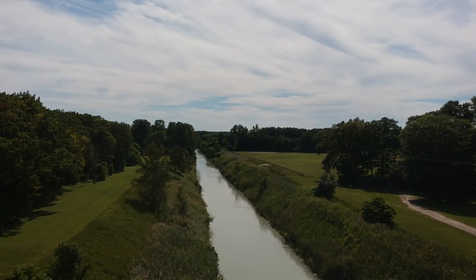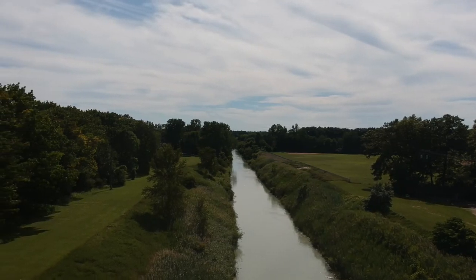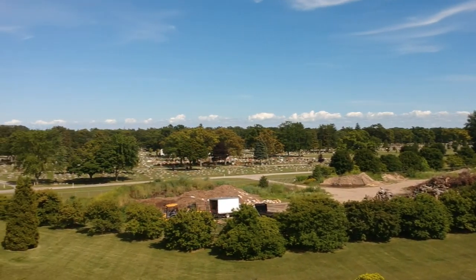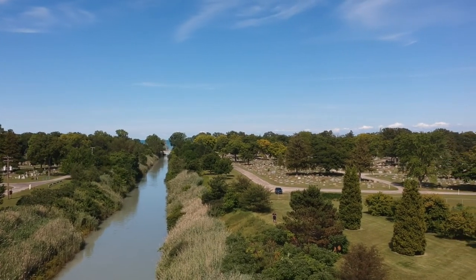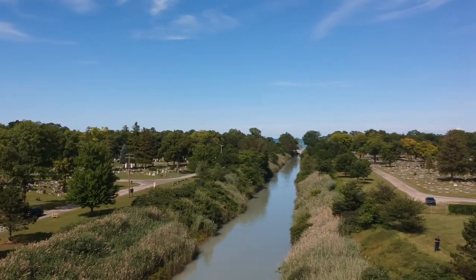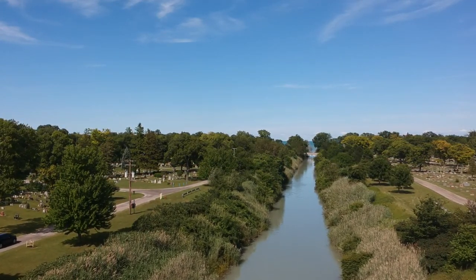We're getting it out there a bit. I'm going to spin it around and do a slow spin until I regain my orientation on the spillway, then head it back my way. Got the spillway in sight, bringing it back. A little gust took it slightly off course — having to make some adjustment. The wind's kicking up a little bit and more clouds are rolling in, but not too bad.